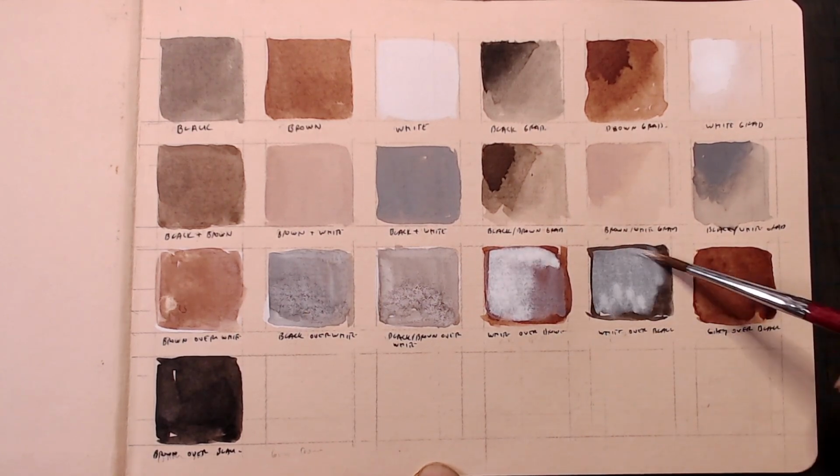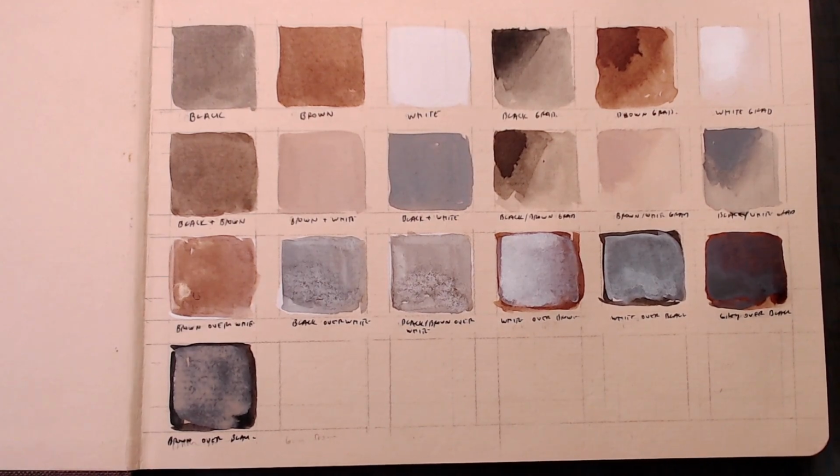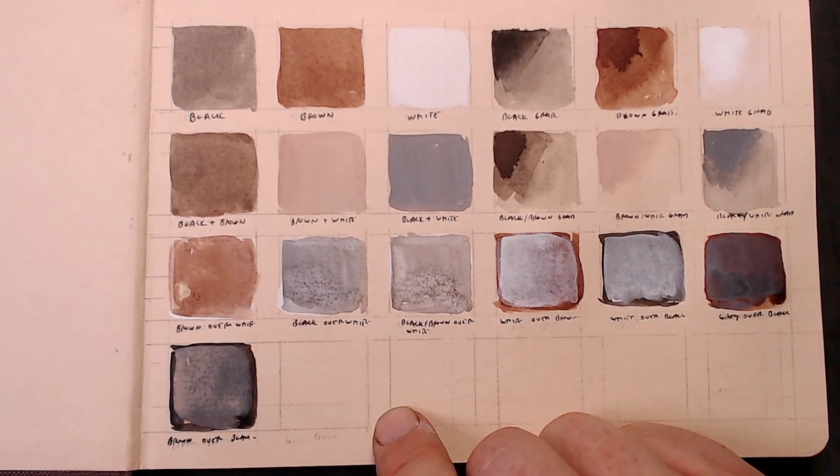So as you can see, even with a severely restricted palette, the range of color variety is actually quite great. And that's the secret with working in a limited palette, to try to achieve the largest variety of color within that limited range.